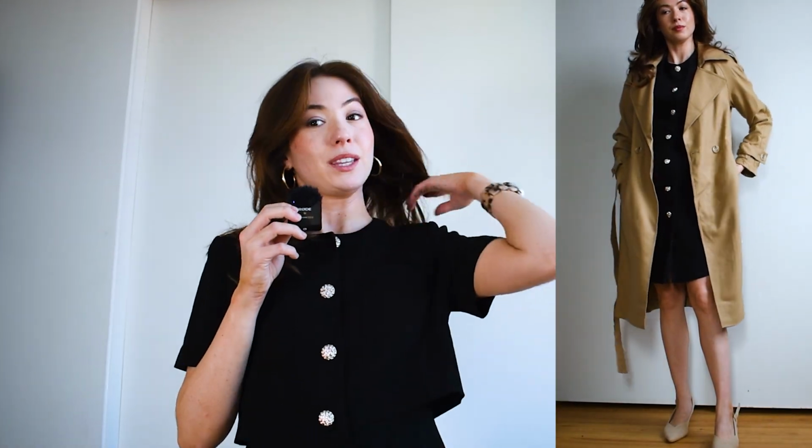I also paired it with their trench coat, and I feel like with trench coats, if you are wearing them and you button it up, it could kind of make you look shorter than you are. So I like to wear mine open to give that kind of elongating look, to make you look taller. So those two together are a very classic combo. I feel like we've all seen it before, but I think these are like some of my favorite pieces right now.